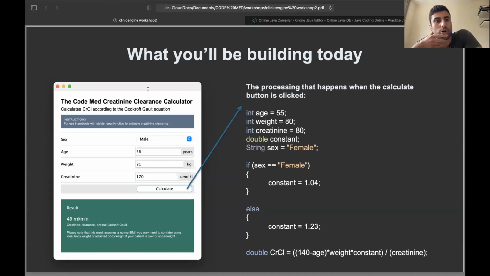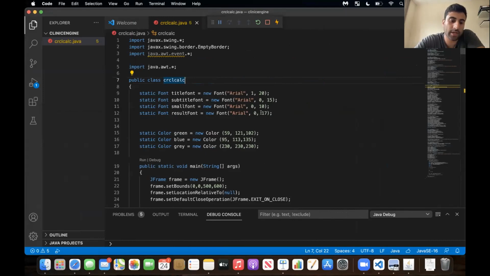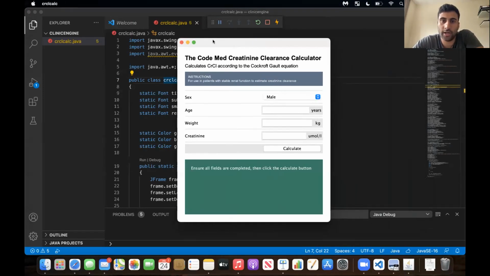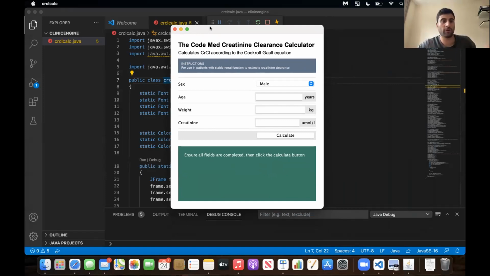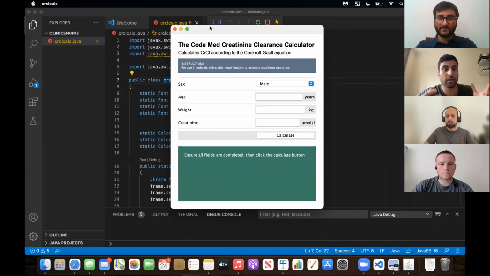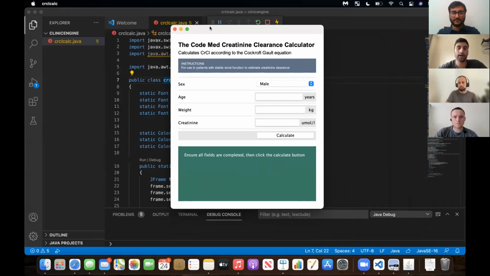Okay, so what are we going to be building today? Essentially, if I show you this app here. We offer this 12-week programming course for healthcare professionals. And one thing that we really try to do is make it as clinically orientated as possible. So the only apps you'll be building are digital health, clinically useful apps, like creatinine clearance, gentamicin calculator, CT head interpretation tool for head injuries, etc. So everything we do is always clinically orientated. And we believe that by teaching these abstract concepts, and they are quite abstract, by comparing them to clinical examples, things that we understand, it actually helps us learn it.